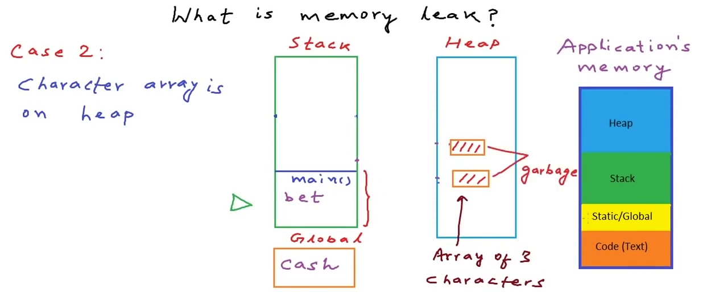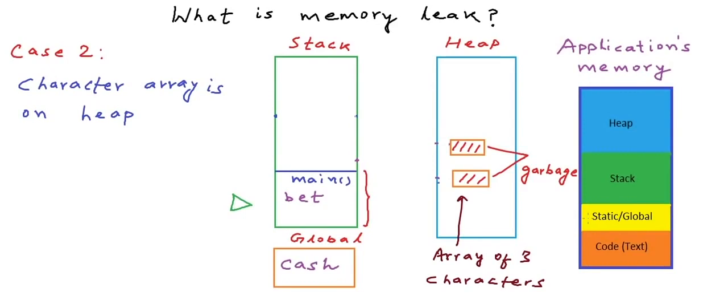Anything unused and unreferenced on the heap is garbage. In C or C++, we have to make sure as programmers that garbage is not created on the heap. Memory leak is nothing but growth of garbage in the heap. In languages like Java and C#, garbage is automatically cleared from the heap, so programmer does not have to worry about freeing or deallocating the memory on heap, which is a cool feature to have.